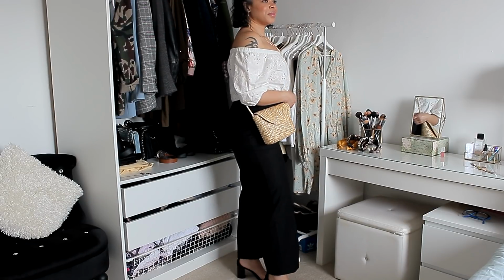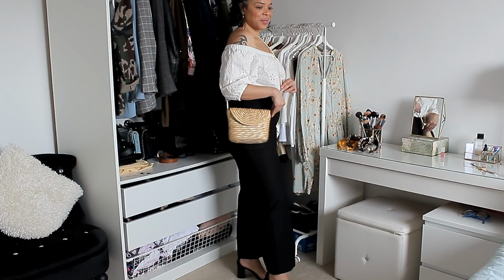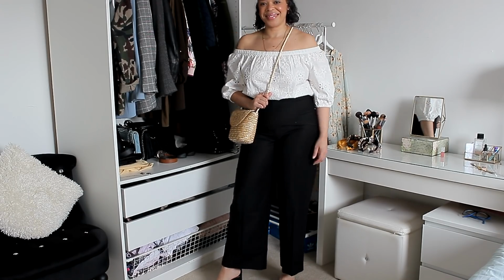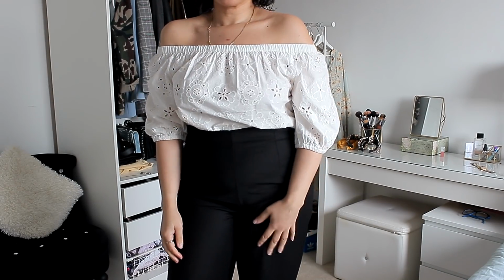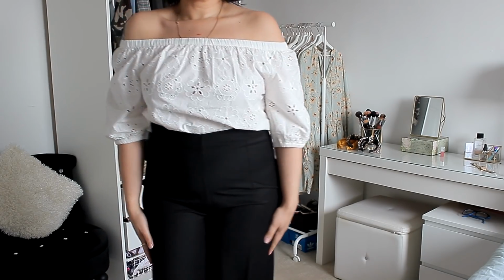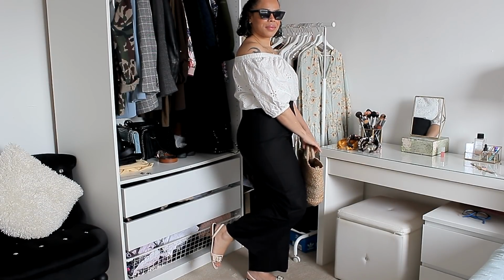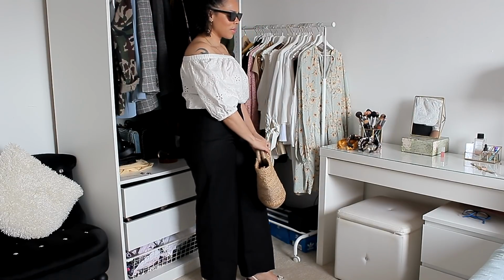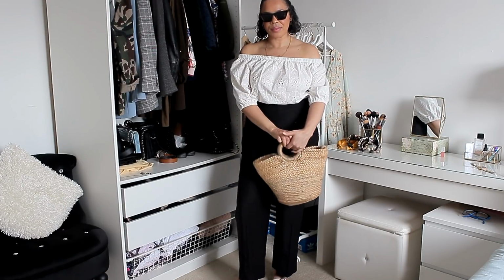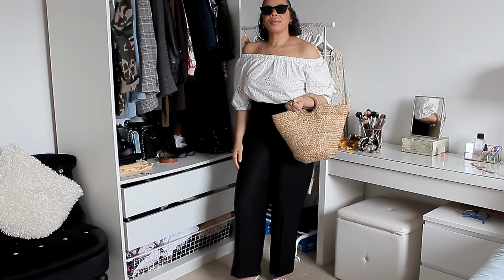And when it comes to them being high-waisted, yes, they are, but they don't cinch you in at the waist. The back part of the trousers are very, very loose on me. I think they would fit a lot better on someone who didn't have a lot of curves, like the bum not sticking out, and you know, as a black girl, I do have that. So at the front it looks really nice, but at the back I don't feel like they're very flattering, especially for the price. They cost around 40 pounds, which is really expensive. But I think I styled it in two ways that you guys can wear trousers that you have at home similar to these ones. I do like them, but I'm not going to keep them.